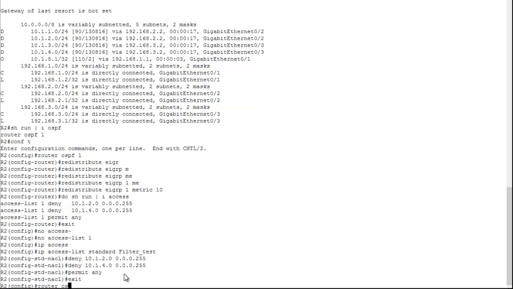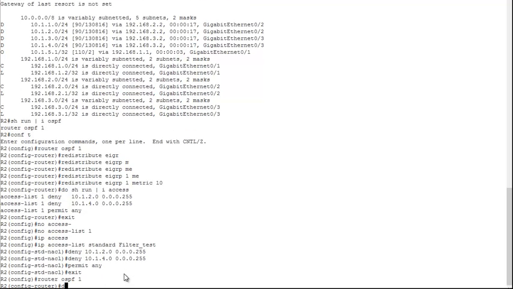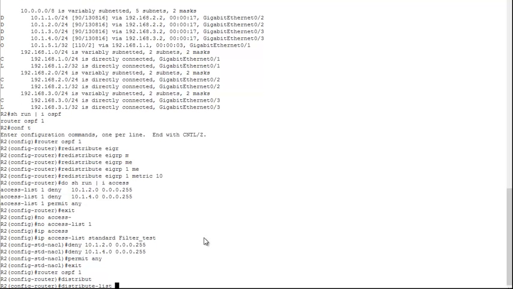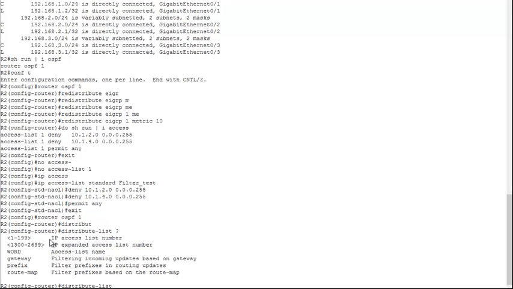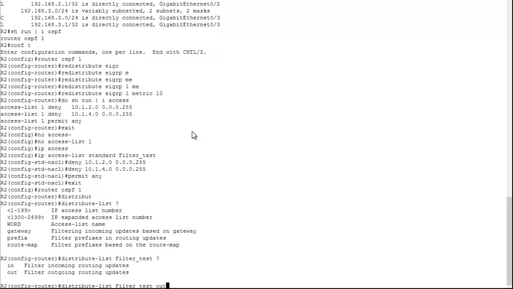So router ospf 1, that's our OSPF process. Distribute, let's do tab completion, distribute-list. Now we're going to call the name instead. Hit a question mark. We can call standard, extended, the name of it, a gateway, a prefix, a route map. In our case, we did a standard and a named access list. So we're going to call our name, which is filter_test. Did I do a dash? No, underscore. Okay, let's do a question mark. We'll do out, so you can do in or out.